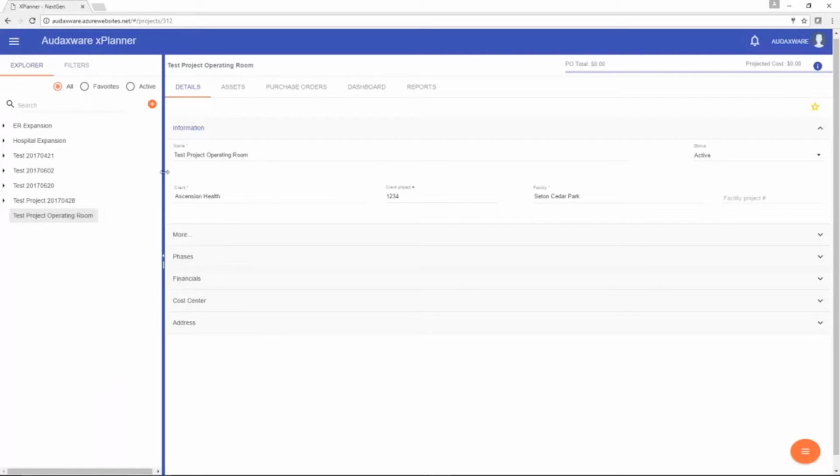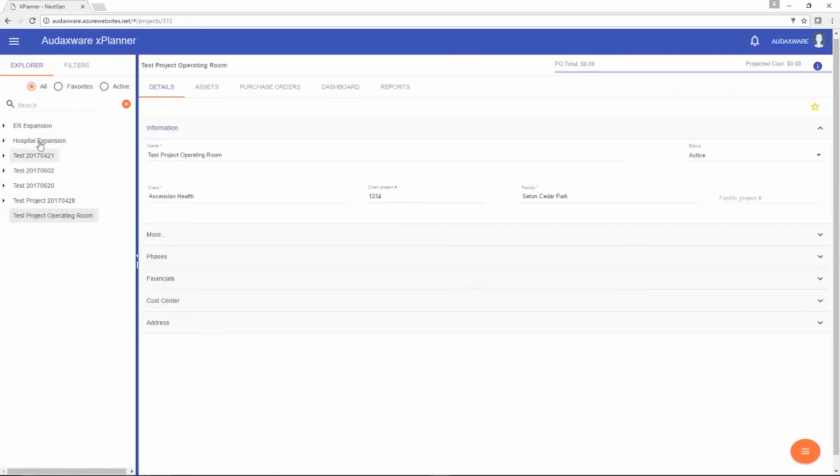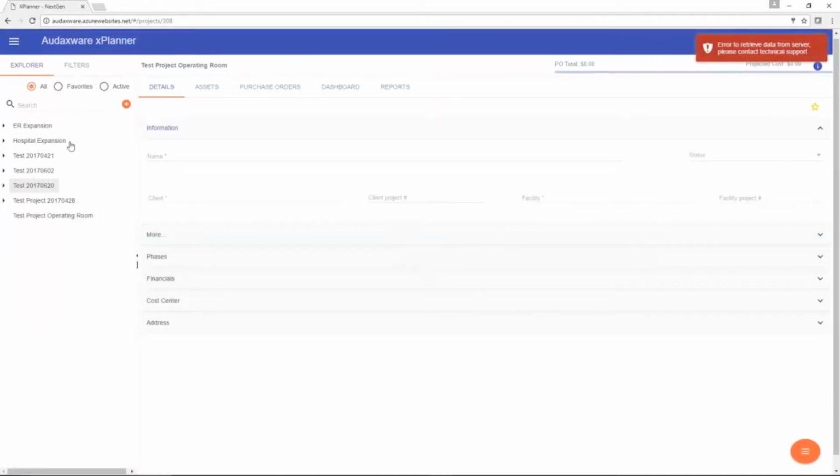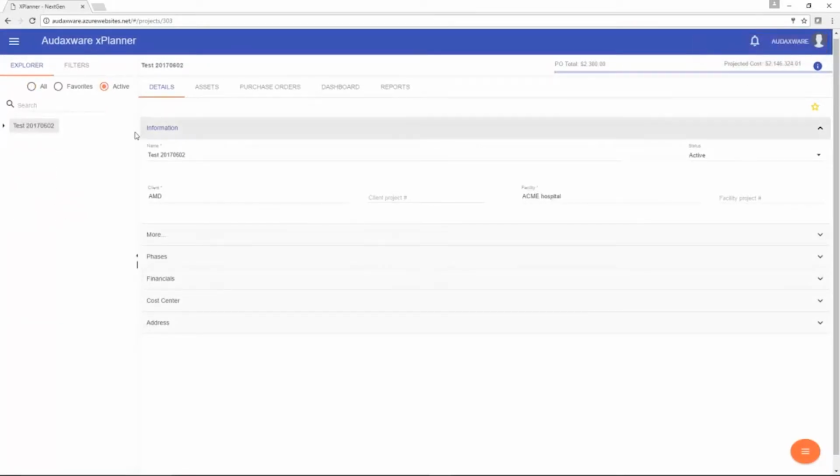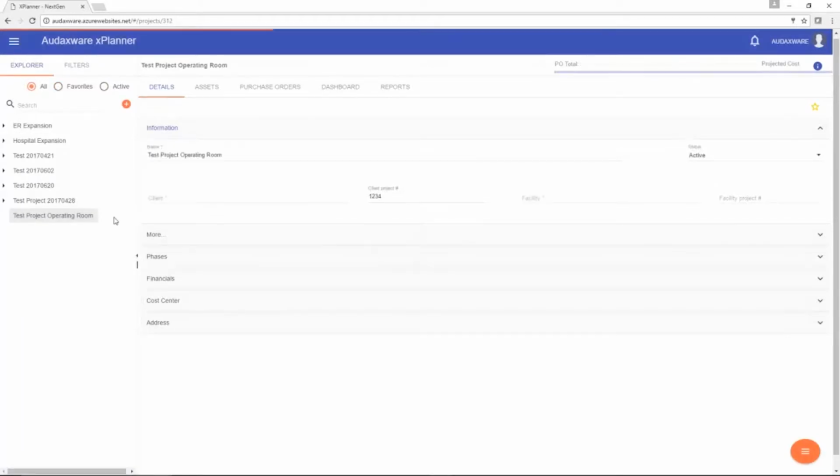There are also 3 states of this tree view where you see all the projects that you're assigned. You can also look at your active project by selecting active so you don't see the other projects. You can also view only your favorites. So if there's quite a few projects that you are in quite often, you simply select that star, go to favorites, and now that project's in your favorites that you frequent quite often.